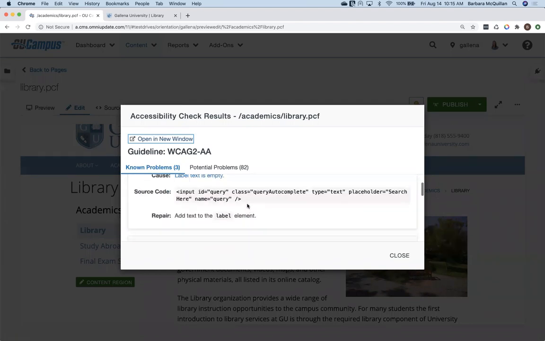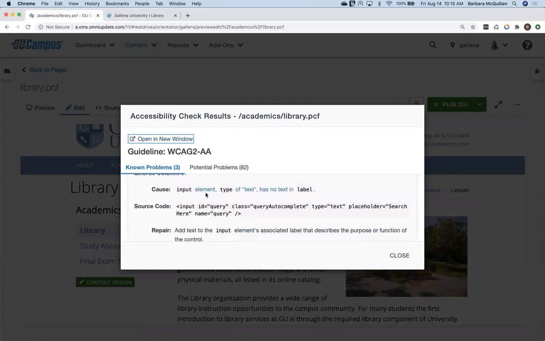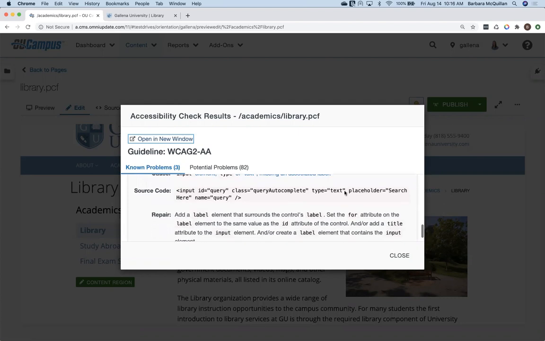So if we take a quick scroll here, it tells me that I have an input where the label is empty. It tells me again, I have an input here where my type of text still has no label. So it doesn't like that input very well. I'll tell you right here, this particular one is my search on the page. So I can see it in the code itself. That's something I'd want to reach out to my administrator for, to just let them know, hey, there's something in the code of the page for this particular search box that needs to be addressed for accessibility purposes.